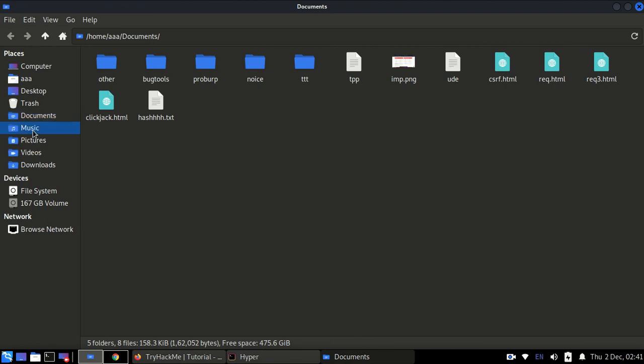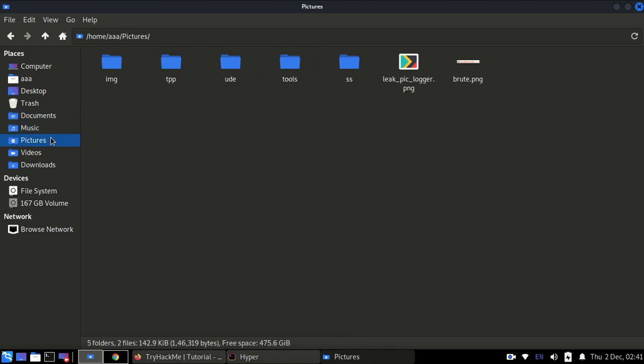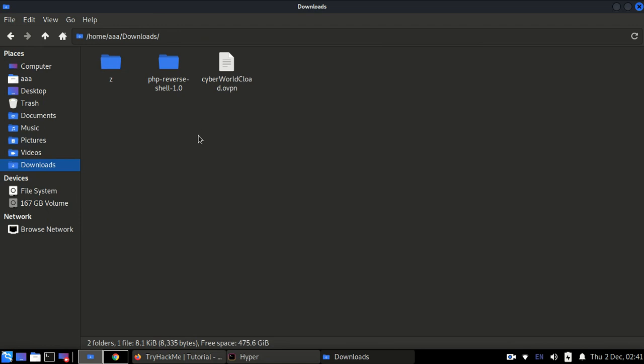Okay, this is not there. Where is it? Downloads. Okay, here it is. As you can see over here in the download section, this CyberWorldSec is my file. This is my OpenVPN file, and now I am going to connect via this file.